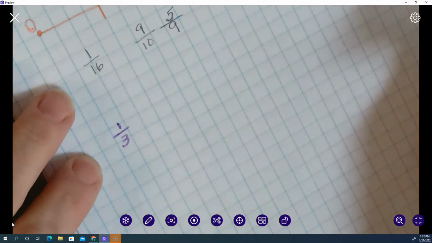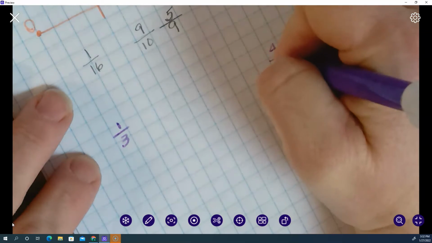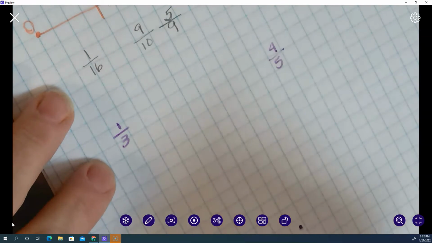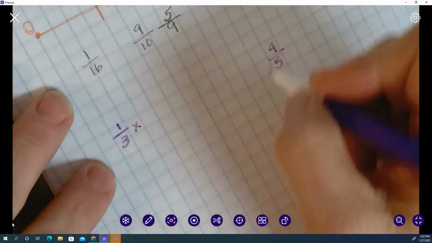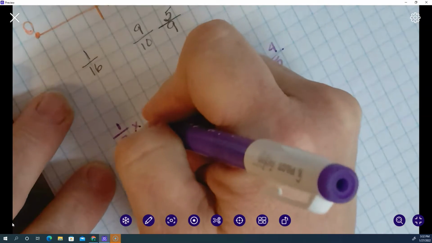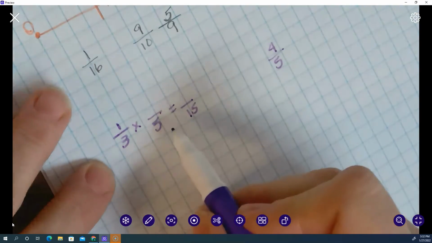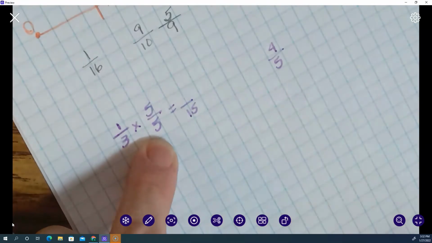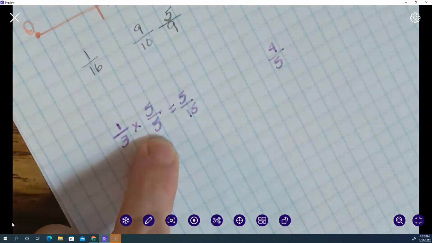We're wanting to do 1/3 and 4/5. I'm going to put some space between them. This is why I switched to the other paper. 1/3 and 4/5. I'm going to use the denominators to find the common denominator, and I'm just going to multiply. I'm going to use 5 over here. So 3 times 5 is 15. Because I multiplied the bottom times 5, I have to multiply the top times 5.